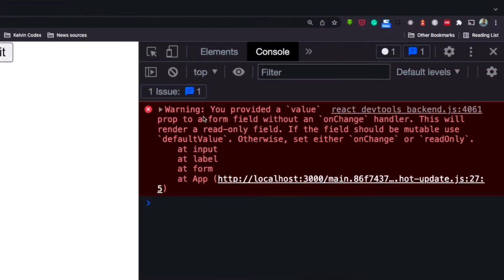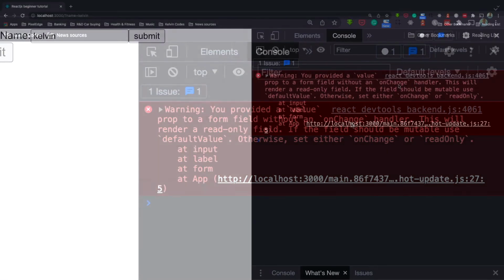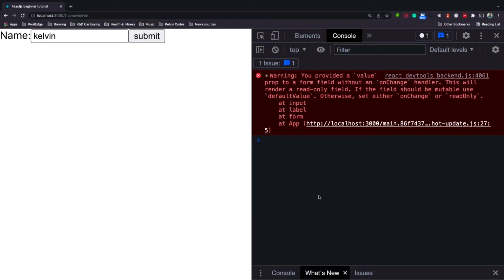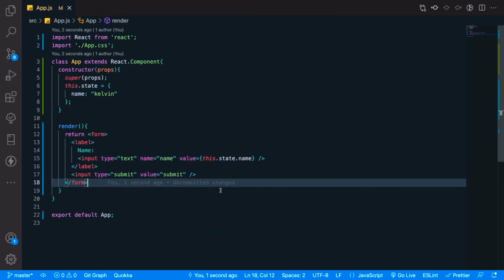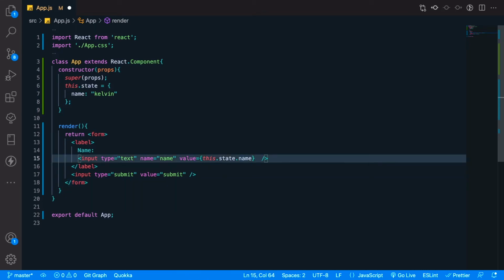We can also see a warning: you provided a value prop to a form field without an onChange handler. So that is something that we are going to do next, provide an onChange handler, by handling the onChange event on the input field.